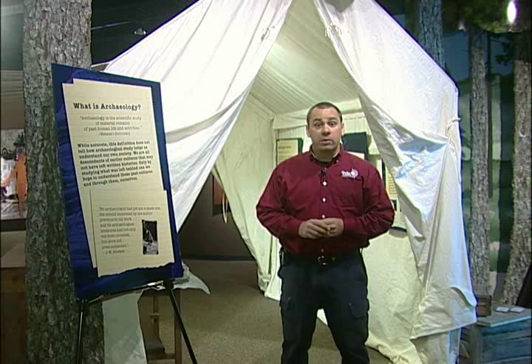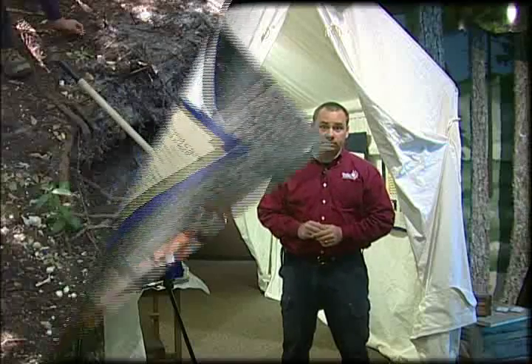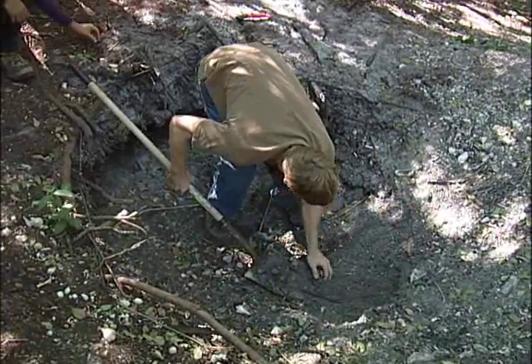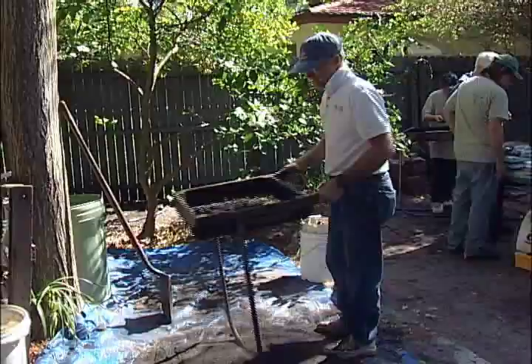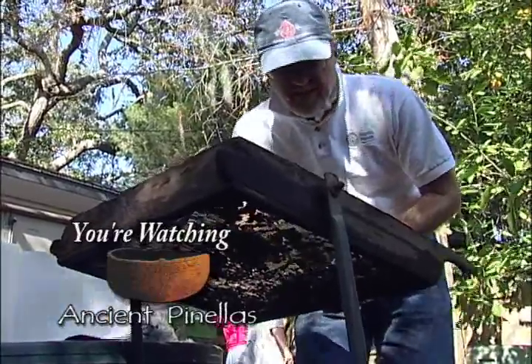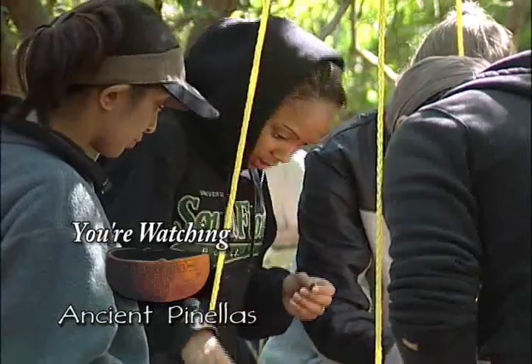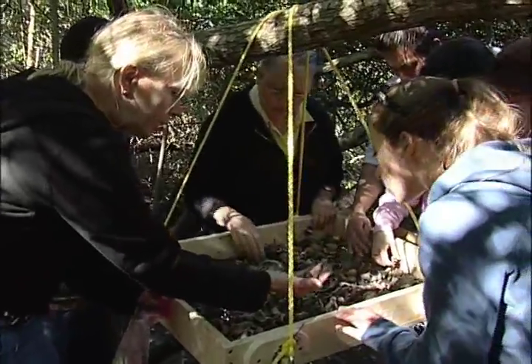All this talk about archaeology might have brought out the Indiana Jones in you — and you actually can get your hands dirty on a dig. But it's very important to remember that there's a right and respectful way to do so. There are many routine aspects of the work that, with a little training, can be handled by dedicated amateurs interested in contributing to the scientific understanding of past cultures. Local organizations welcome volunteers on any number of projects, like this one on the shores of Tampa Bay.